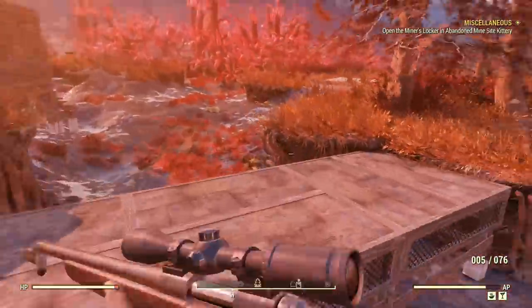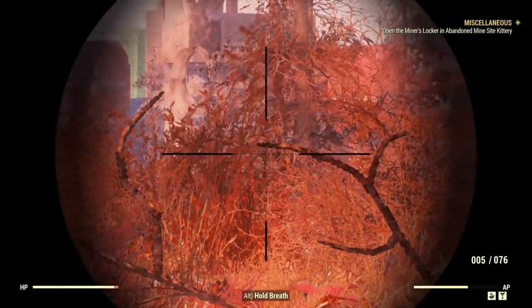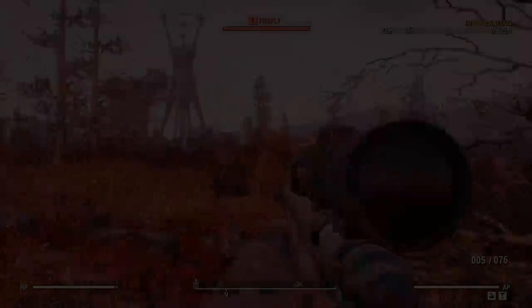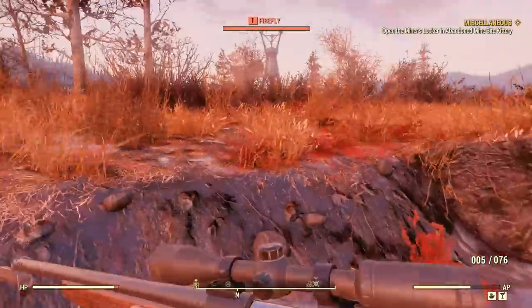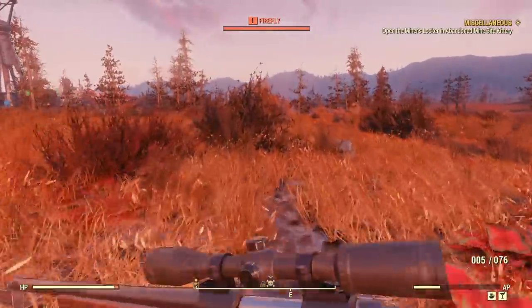So one of the things that I don't like about the sniping rifles in this game is that when you stop aiming down sights, there's something right there. It takes so long to go back to the normal view. It takes like a couple of seconds, and it's so annoying.